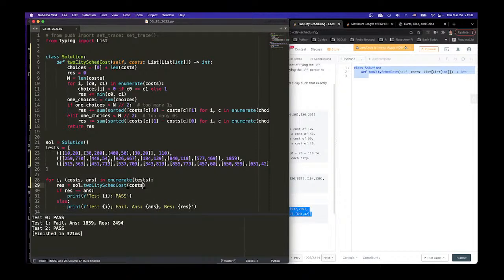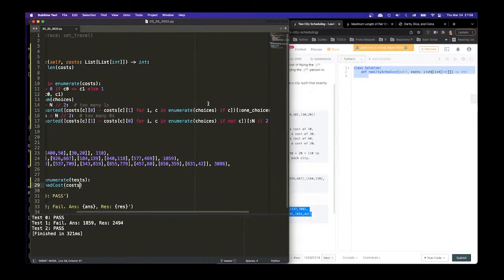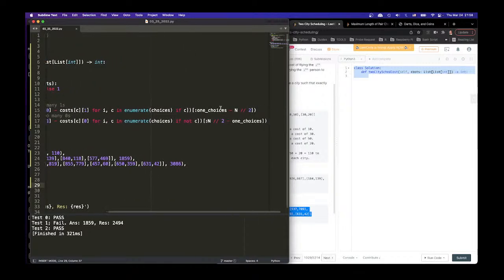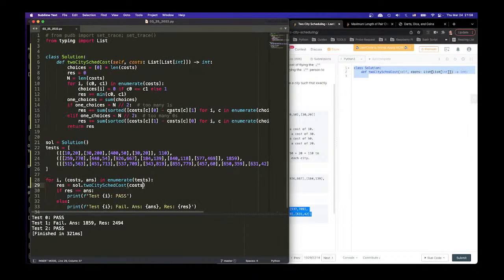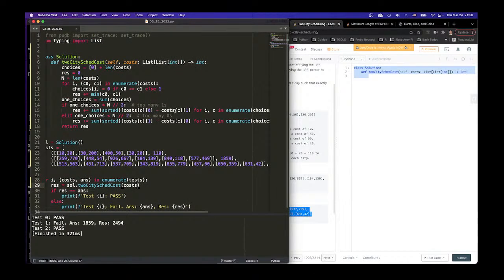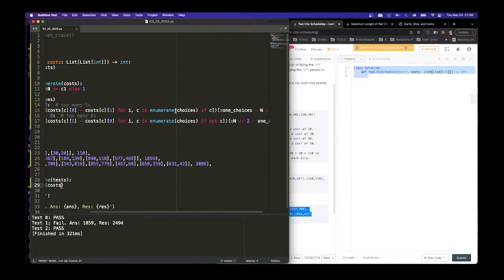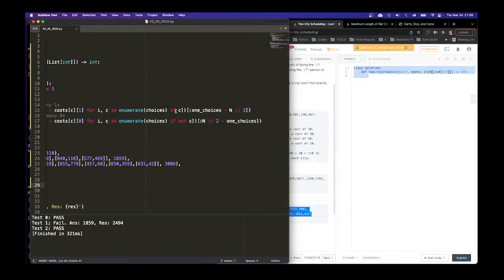Oh, the second one is not right. The second one, I did it, that was not right. It's actually going to be a one choice larger than this, right? So it's if C, and I do this minus this, and I sorted it, and I do one choices.